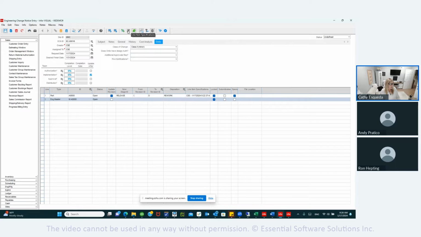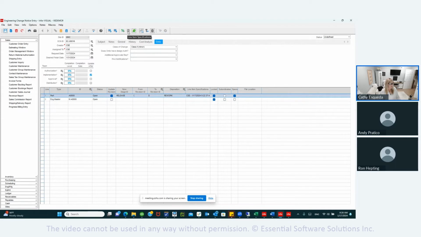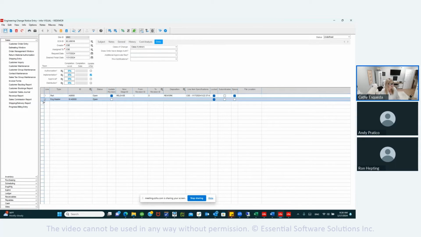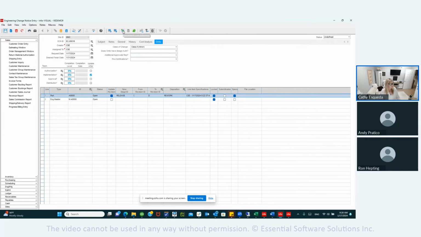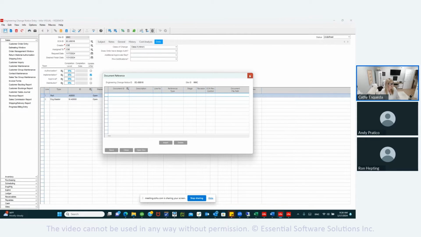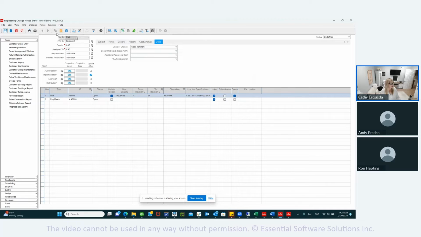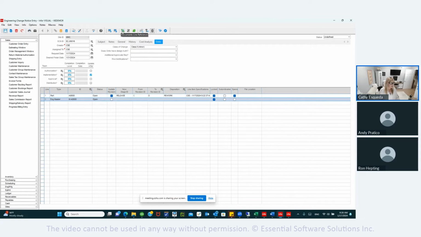And then I didn't have any line specs on that, but when I highlight that, that's another way to get to line specs. We did attachments. Let's see, did I do it on the line or did I do it on the header? I can't remember. I think, oh, I did. So the reason I know that is I could actually have done attachments to, like, if I had more than one part on here, I could attach my red line drawings to each of the lines by using this one.